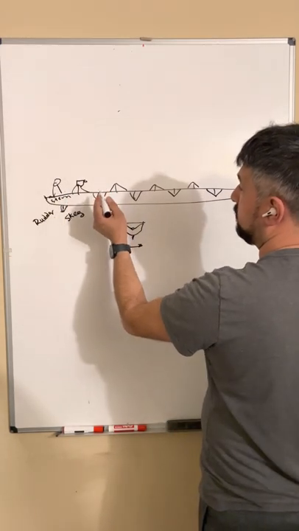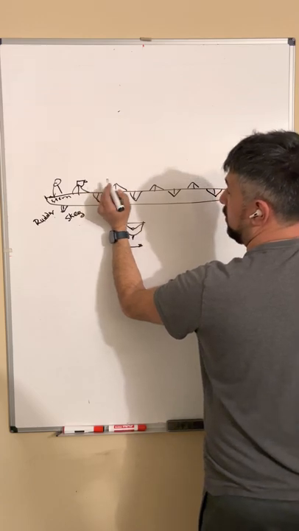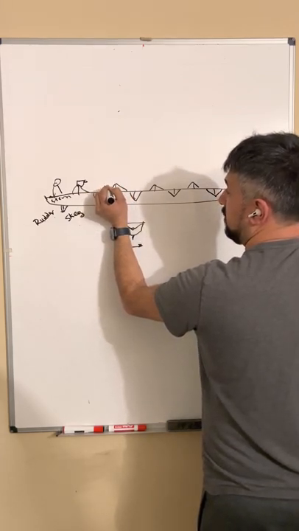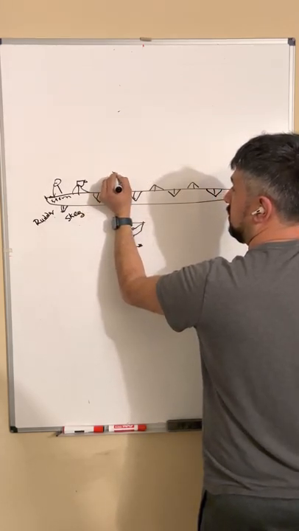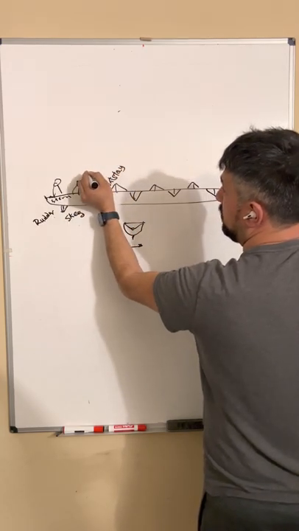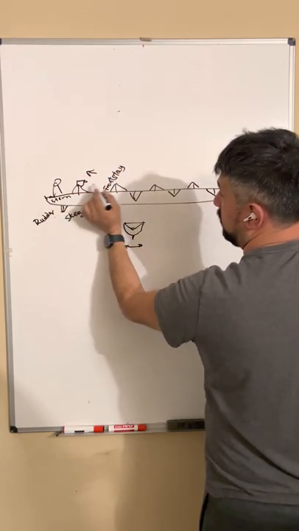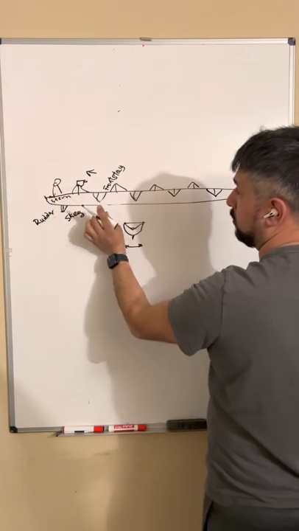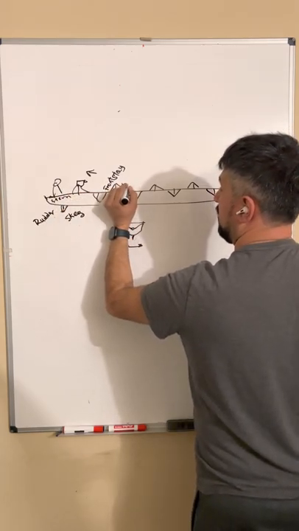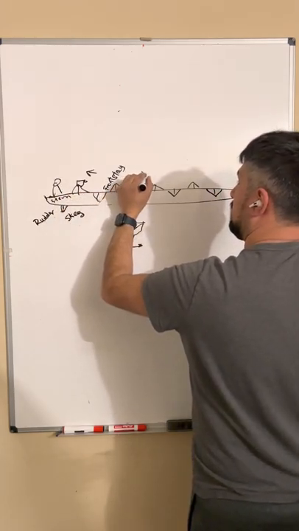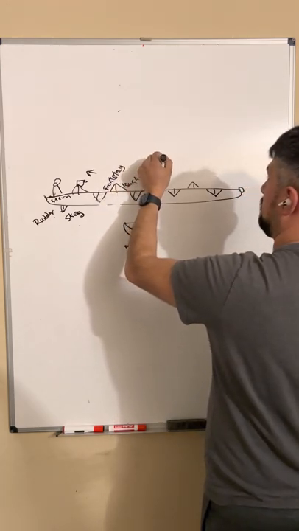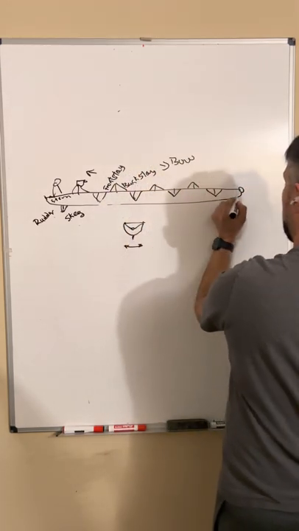So the riggers have three different parts. All we need to worry about most of the time is the front stay. Front stay goes towards the bow, towards the coxswain, always front of the boat if you will. And then there's the back stay that goes towards the bow.